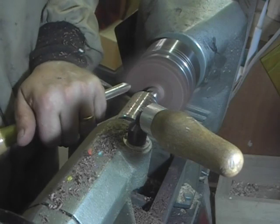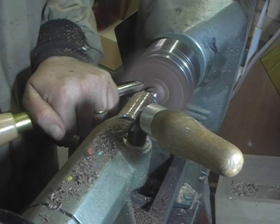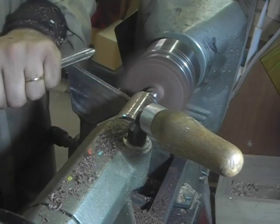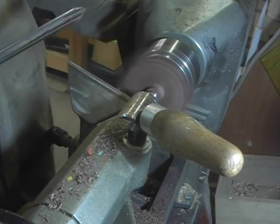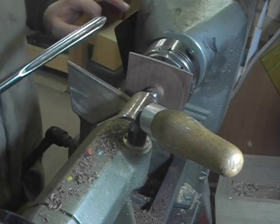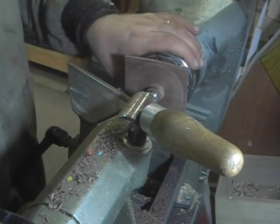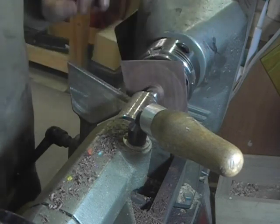There's going to be some chatter marks there, but they will come out with the sanding. Now I'm taking a look-see here. See, there's some chatter marks there because this is getting so thin. But they will come out with sanding. Those chatter marks are at the end of the world. So it's a little bit fat in the center there.